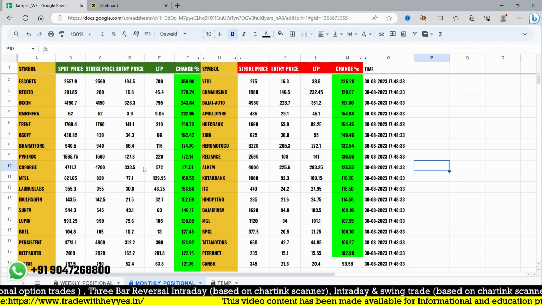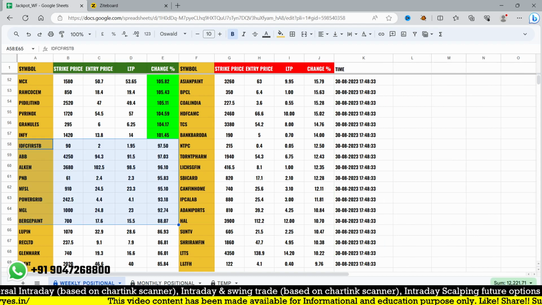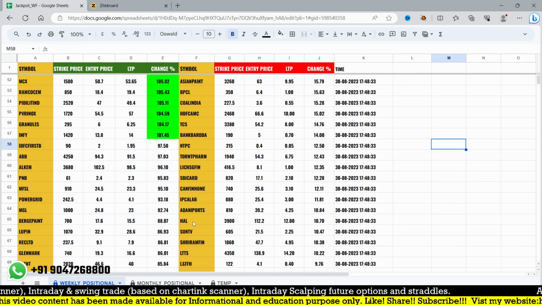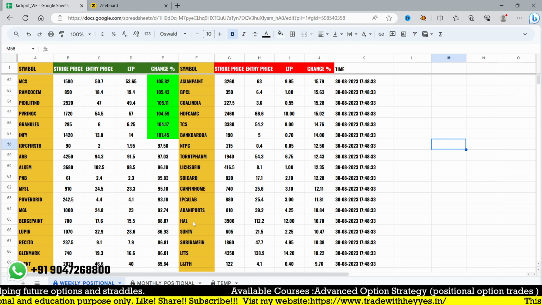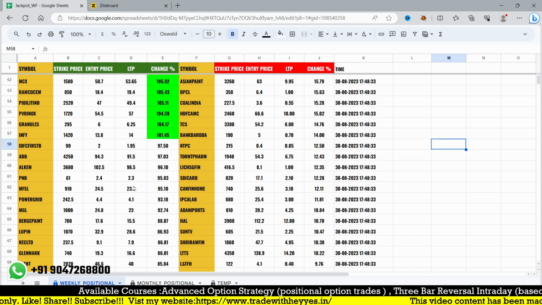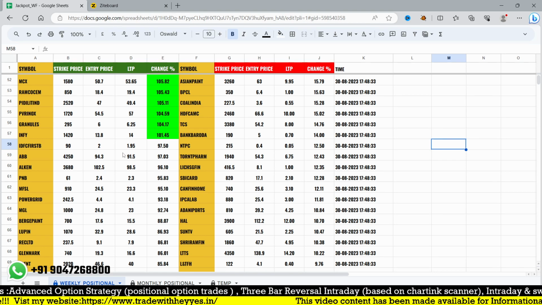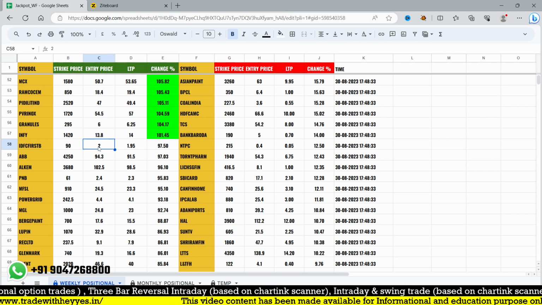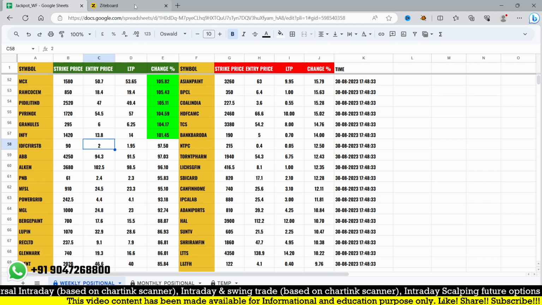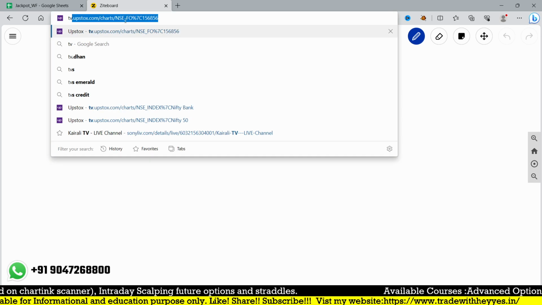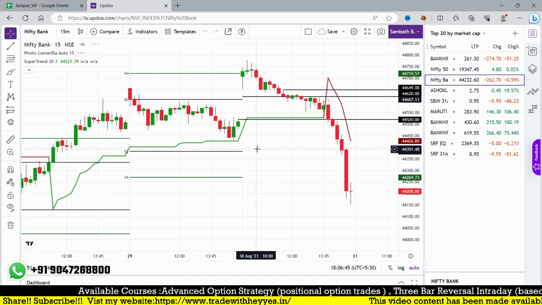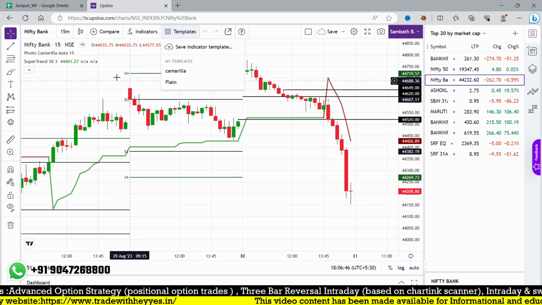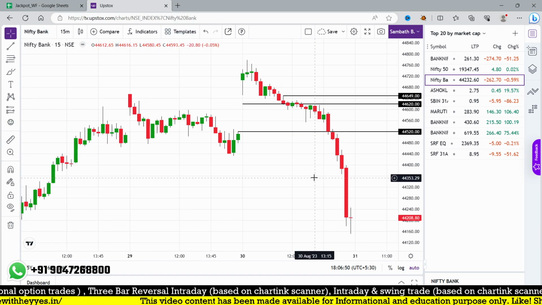So if you are new, and if you do not know my strategy, and you are going to use your own strategy, you should focus on a fresh breakout of about 100%. For example, let me explain the concept very clearly. Here is IDFC 90 call option. Our breakout point is 2 rupees. Okay, this is a weekly position. So how did I calculate that fresh breakout? The fresh breakout is nothing but the stock which is breaking that breakout point in the beginning of the day, for the first time.